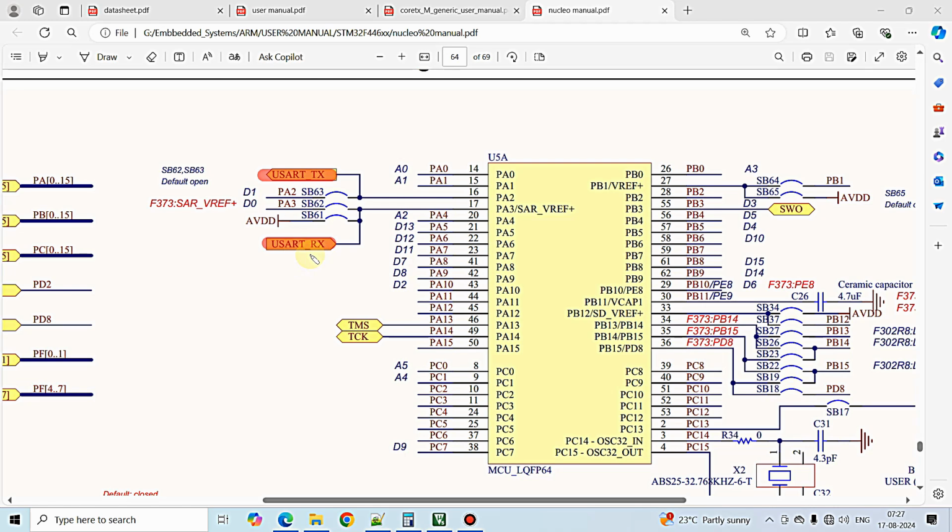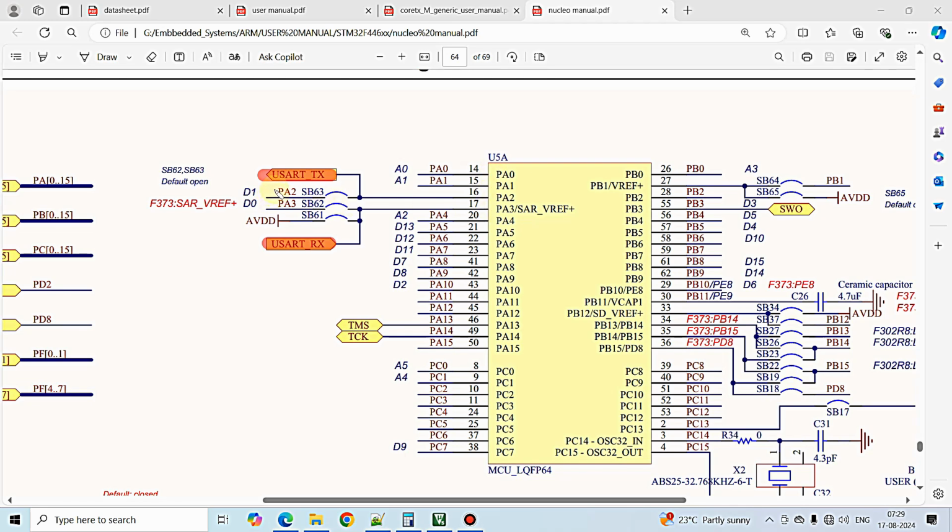So you don't need to bother about UART or USART. The only thing is you need to do all the configuration. So we are just going to do all the base configuration for this particular peripheral. If you want the communication to be synchronous, we need to do that from scratch. If you want the communication to be asynchronous, that also we need to perform by configuring the peripheral. So you don't bother about UART or USART that you are configuring. The only thing is you need to configure the USART or UART peripheral in such a way that it works as per your requirement. So we are just going to use this particular channel TX RX.